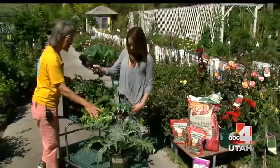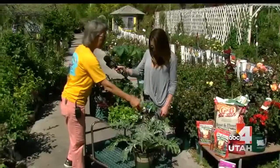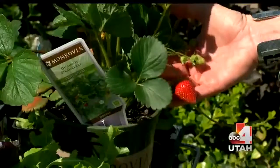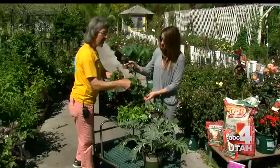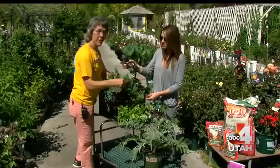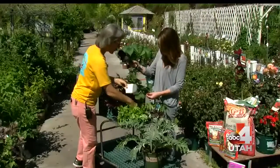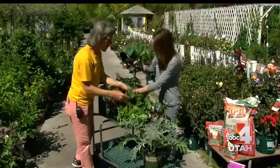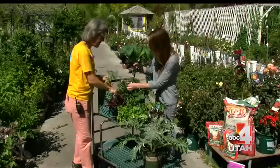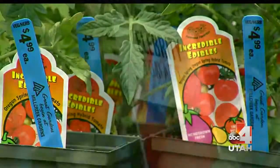Then we have just lettuces, and there's tomatillos and mints. There's mojito mint here, if you want to do that. There's also strawberries on there. This is actually grown by my son Parker at the farm. It's a cilantro, and you can use this in all of your wonderful cooking that you do. We have the vine crops, melons and cucumbers. We also have awesome bedding plants. Even some big tomatoes, big starts if you're anxious.